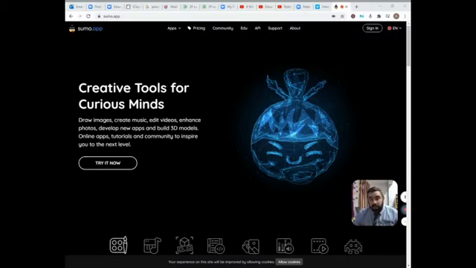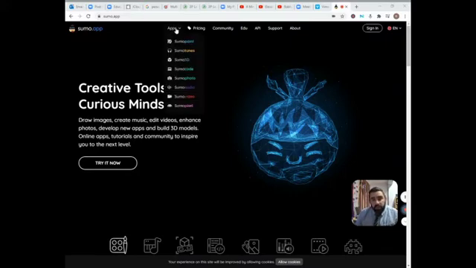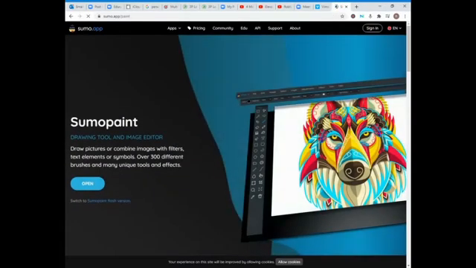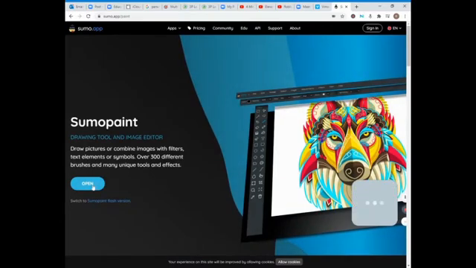But I'm going to start with the web-based application first, and that's here at a website called sumo.app. As you can see from the homepage of sumo.app, there are logins and trials, paid-for aspects of this app, but actually what we're going to use today is absolutely free and you can access it whenever you want. So you go to the top of the screen where it says apps, and you head down to where it says Sumo Paint because we are using their Paint app. Some of the other elements they have are worth having a look at as well if you get the opportunity. Then you just hit open.